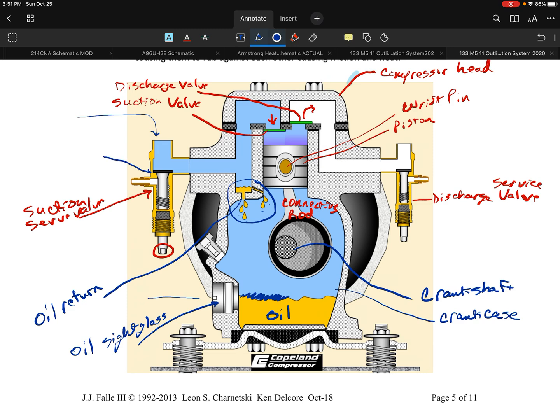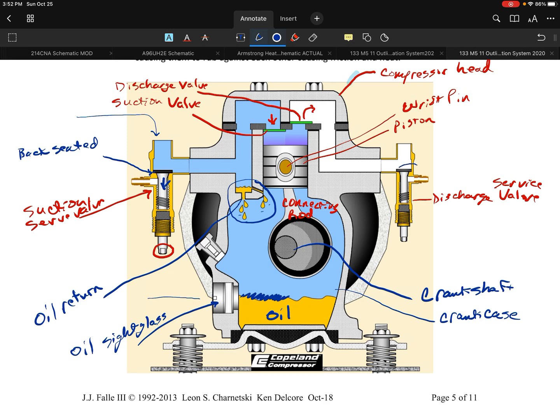So right now, this position shown there, that service valve is what I would call back seated. Now, this is really difficult for most technicians to remember what position to put the valves in, to do what. It takes some practice and some experience on this. So it's in the back-seated position right now, where that seat is brought all the way back. Now, there is also what we call a front-seated.